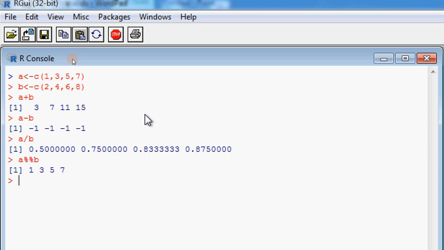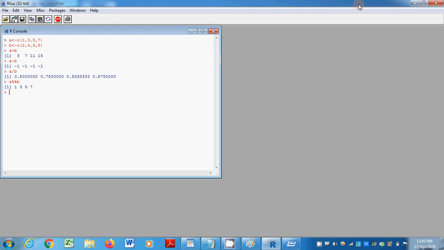To access values or elements in a vector, we use the index operator. A vector is restricted to store only one type of data.